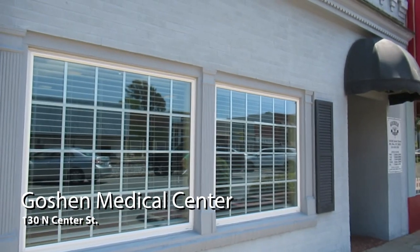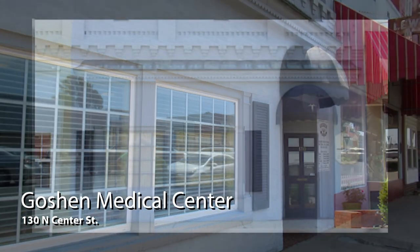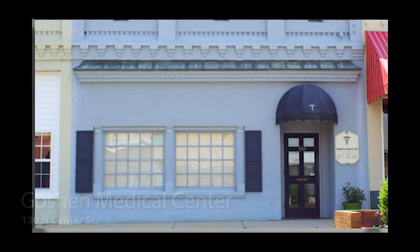This is the home of Bill's Barbershop. Barbershops have occupied this building for a hundred years. This building has been a doctor's office for more than a hundred years, when Dr. Henderson opened his clinic in 1914. It began with Dr. Henderson, later came Dr. Lowndes, then Dr. Lambert, and now is part of the Goshen Medical Practice.